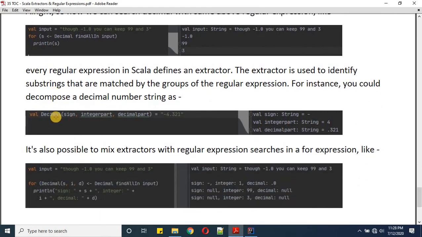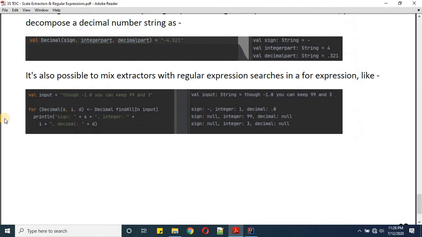And what we have done here is we have represented inside this decimal the 3 variables. So these all will get assigned with that particular regular expression now. So for sign we have got minus, for integer part we have got 4, for decimal part we have got 0.321, and if you combine all these 3, you will get this number.